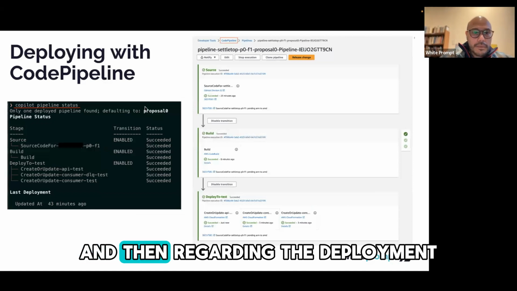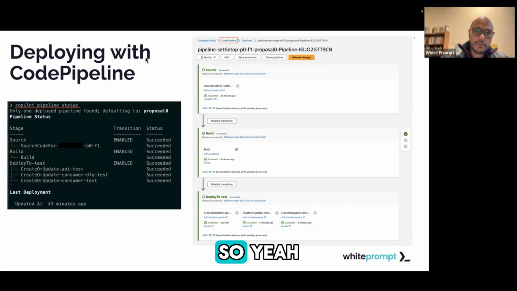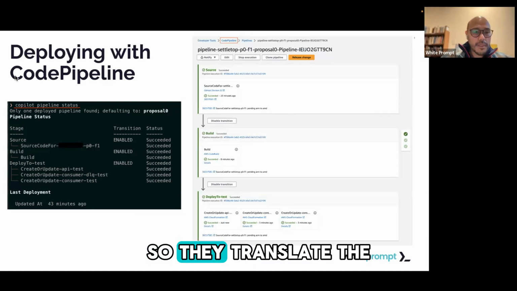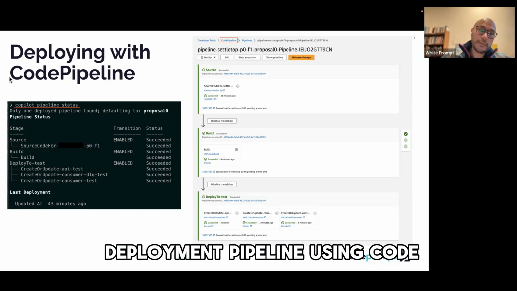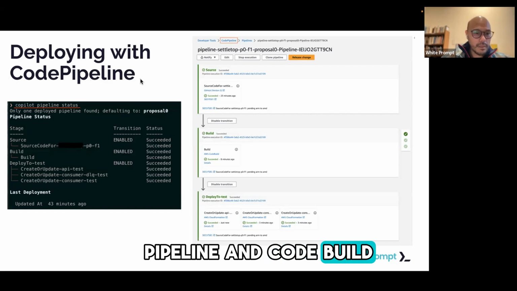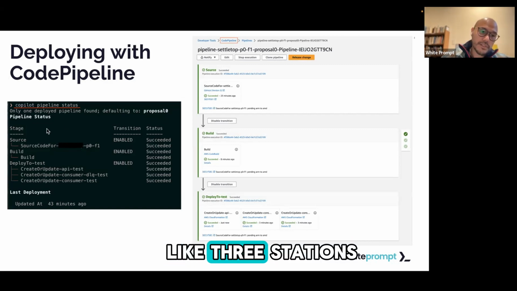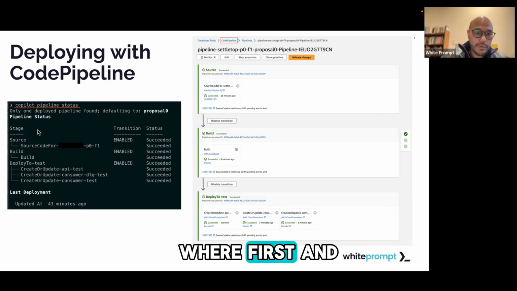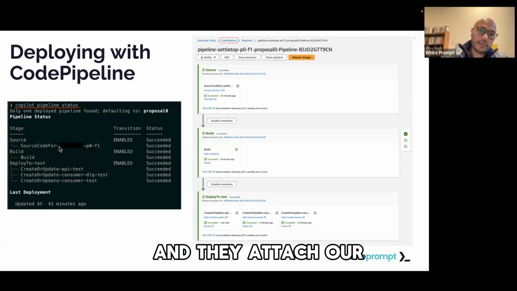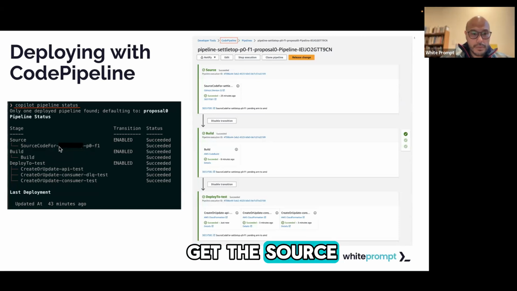Then, regarding the deployment, they translate the deployment pipeline using CodePipeline and CodeBuild. They create a three-stage pipeline: first, they attach our code base to get the source.